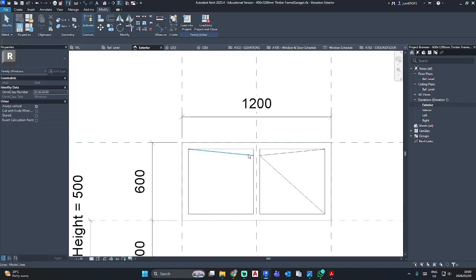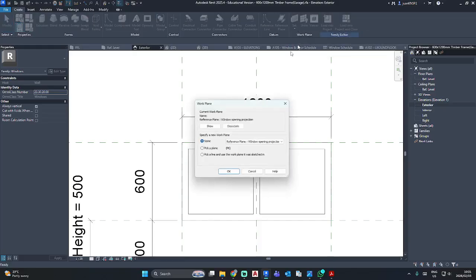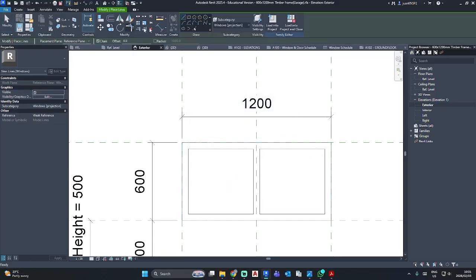And these I'm going to delete. I'm going to create, set work plane, window opening projection. That's fine. Let's go model, window projection, and we know these ones open like this.